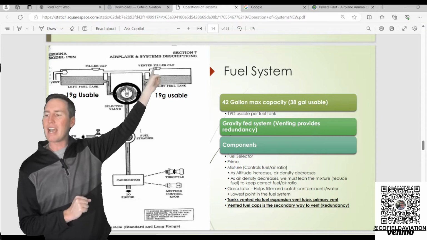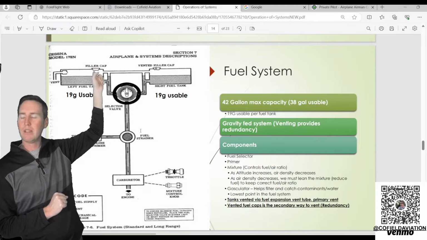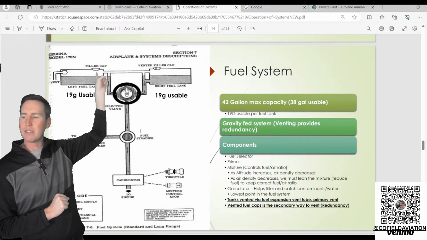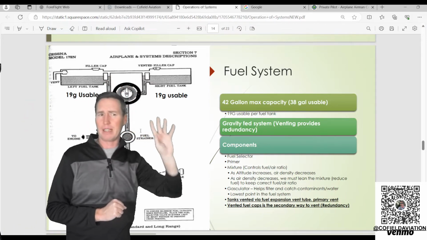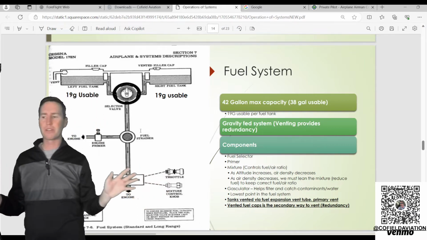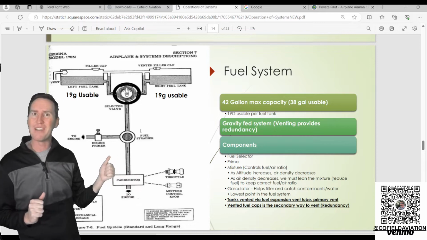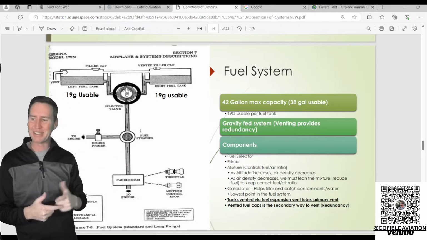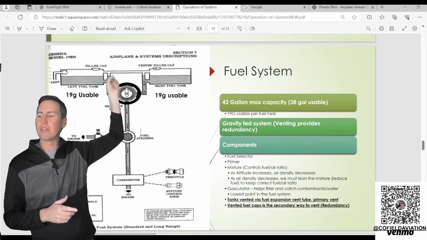If you look in this diagram, you see where it says vented filler cap here, and then it just says filler cap here. So why did I say this is vented if it doesn't say it is vented? Well, back in, I think it was probably the 80s, an AD came out. So remember airworthiness directives, talk about AD. Also, this airplane doesn't require an AFM, so it's not updated. So this is just the old POH. But an AD came out and said that we had to replace this.